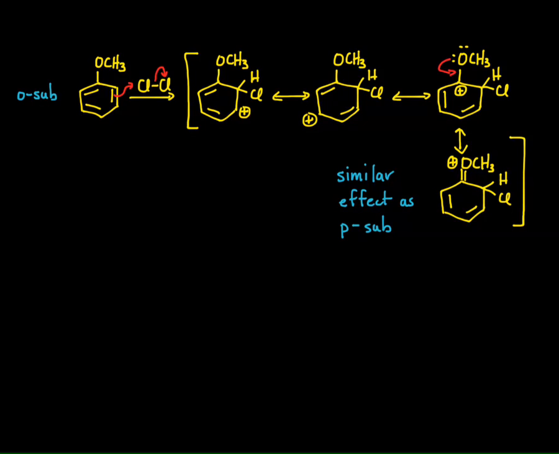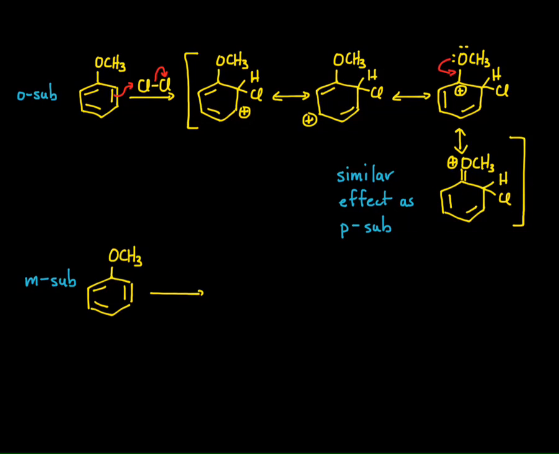And so this is very important to recognize that all of those highly activating substituents have lone pairs of electrons. Amines have lone pairs of electrons. OH has a lone pair of electrons. And then, of course, OR, like we have here in OCH3, has lone pairs of electrons that can contribute to the fourth resonance structure.